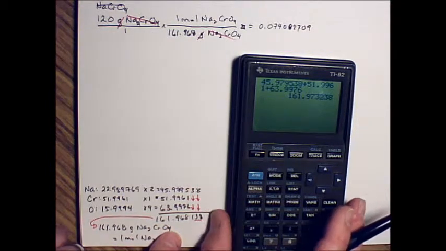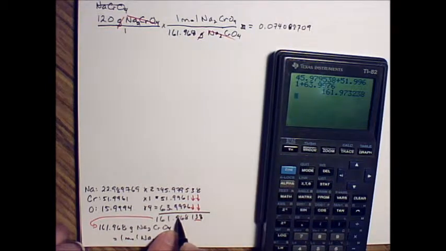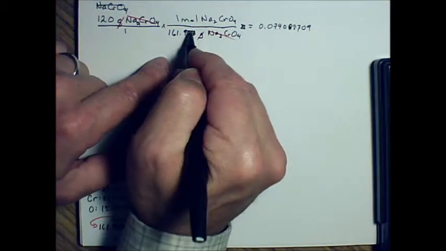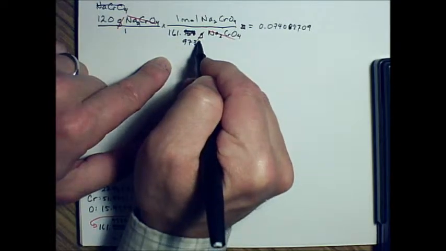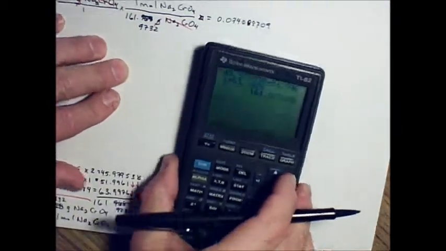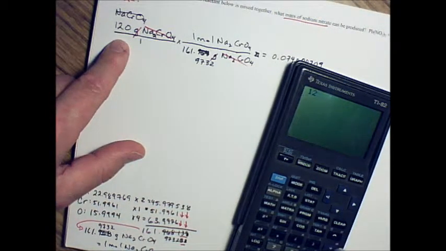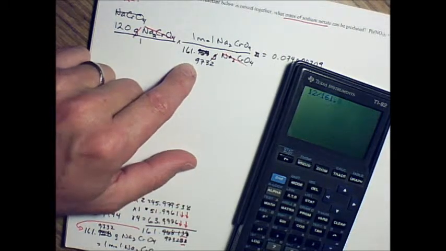You're right. 973238. Is that right? Yes, sir. Okay, so we need this math again. Well, I'm glad you guys caught that. That just shows you need to do your math twice.